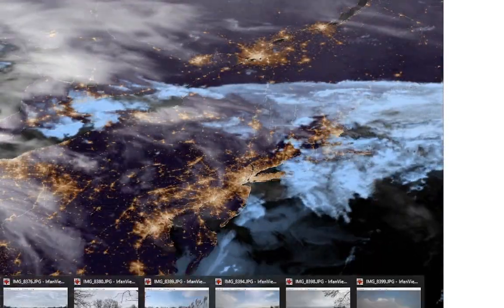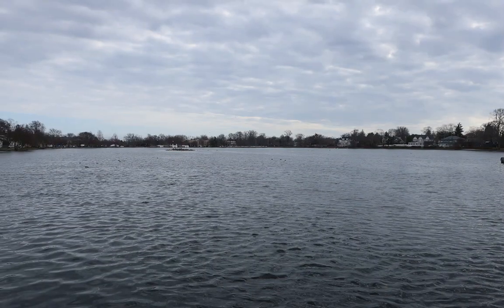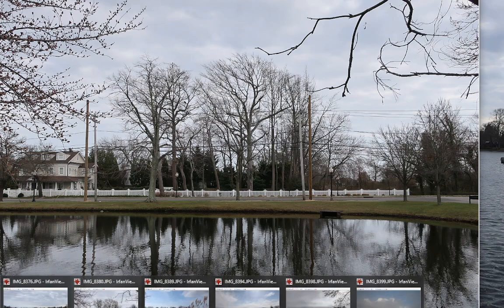Just showing you what the skies look like today. Obviously, it was pretty warm here in Mineola. It was a lot cooler on the South Shore. I would say 10 degrees cooler here in Babylon. That's what the sky looked like. So you see some altocumulus around. You can see that kind of altocumulus deck that we had. And yes, they're getting more new poles there, of course.